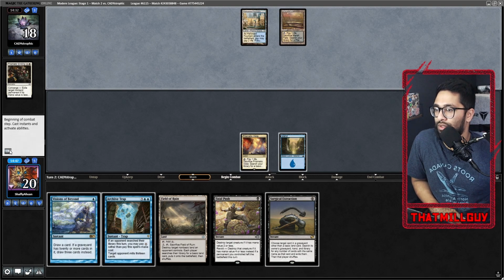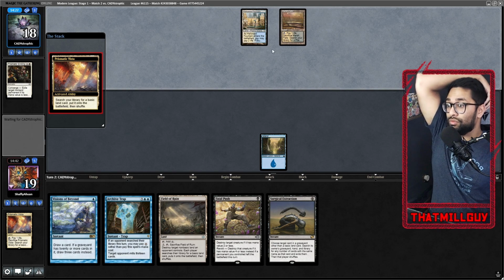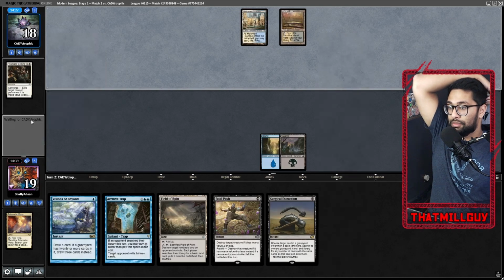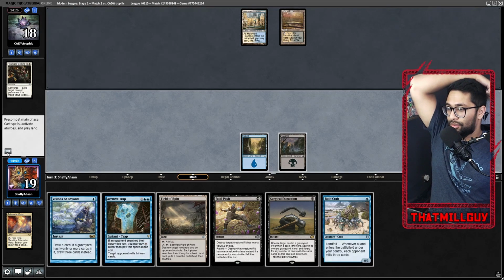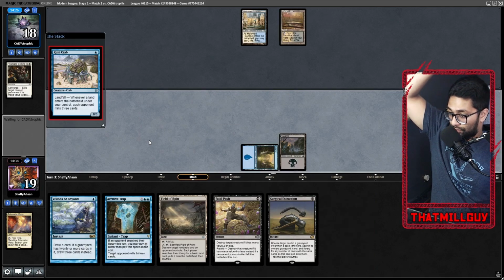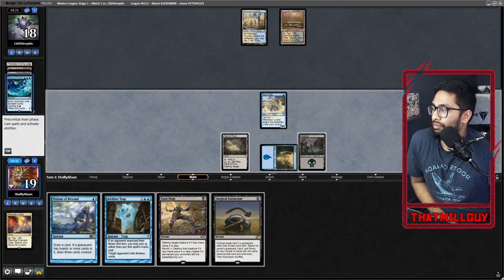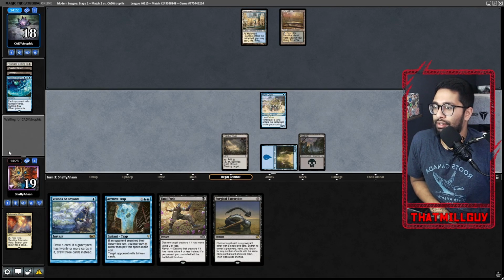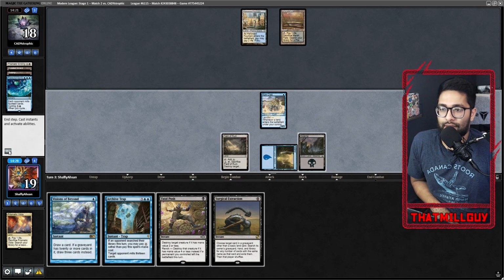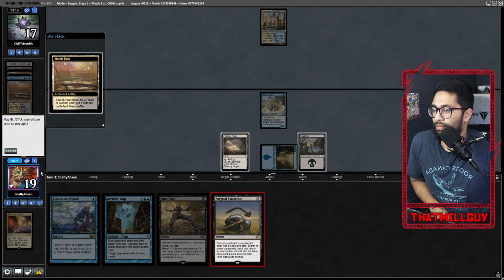Love it. Hit me with the archive trap. Let me see it. Ooh, nothing. All right, I'll take it. Ooh, that's, yeah, I'll Surgical that. They don't have archive trap in hand. So Caddy has demonstrated that he does not have Archive Trap in hand.